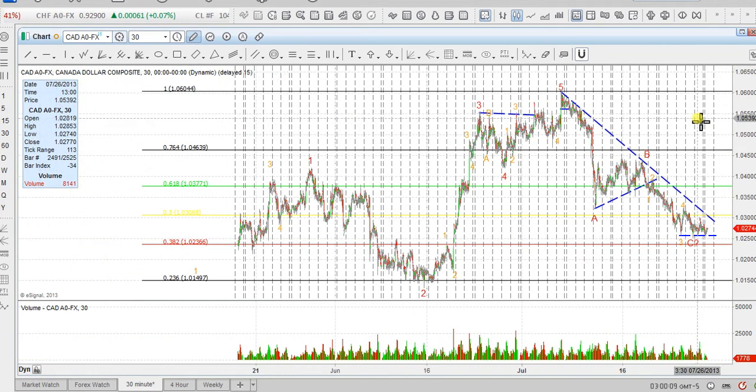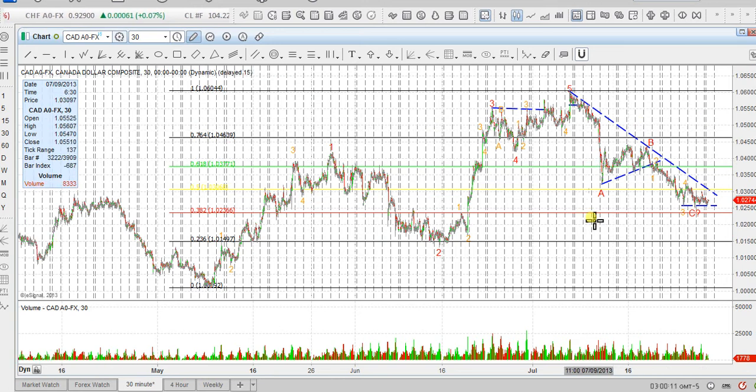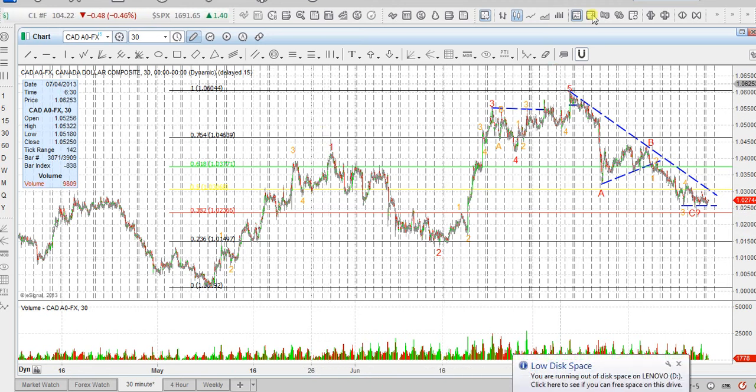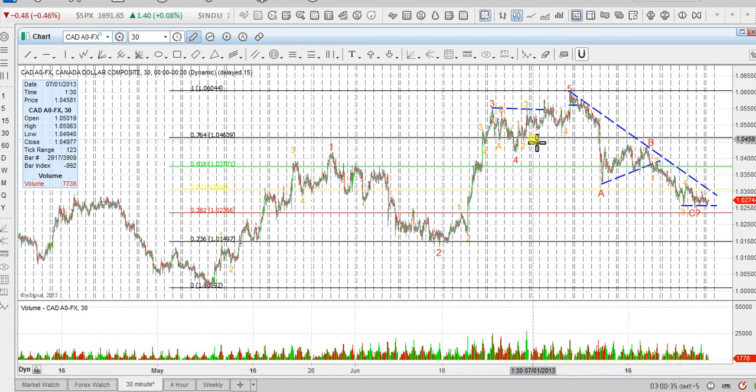And as we zoom out, we see that that horizontal trend line also correlates with that 61.8% correction of that entire move upwards. Initially we had this labeled as 1, 2, then this would have been our 3, but this recent correction has actually violated the peak of wave 1, which would then make that count invalid.